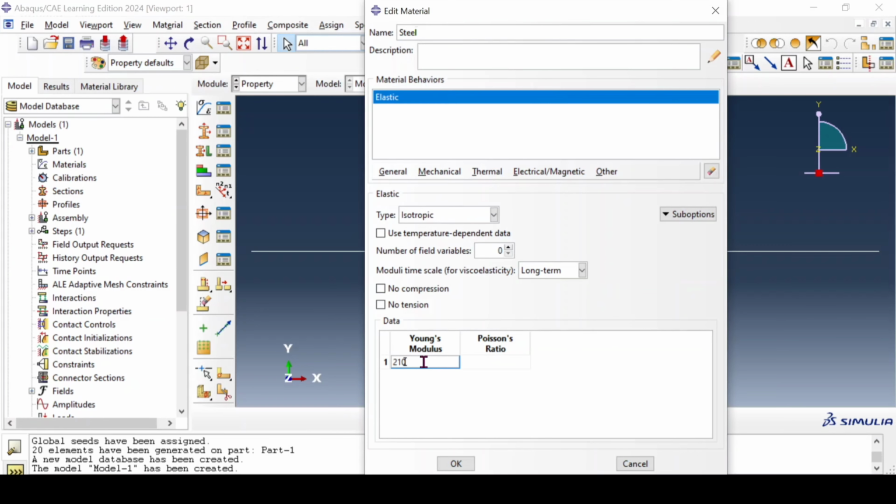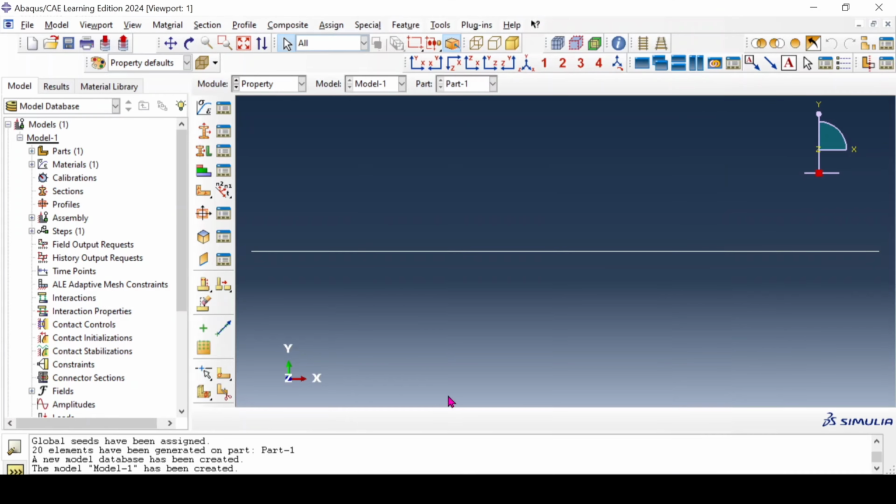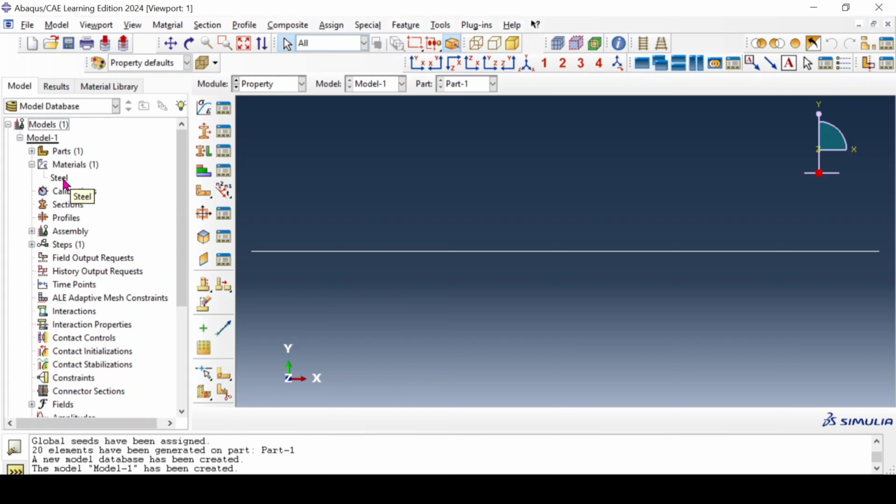Give the Young's modulus 210 E3, which means 210 gigapascals. Then go to the Poisson's ratio and enter 0.3 here. Click on OK. So now the material has been created. You can see whatever material we have created now came here.